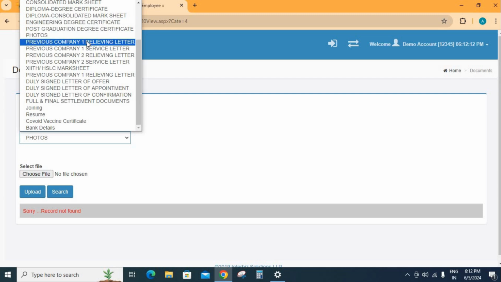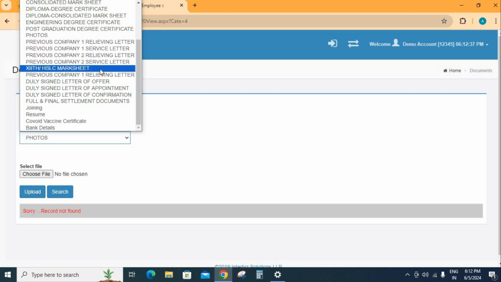Now, if you are a fresher, you need not avail these options for the previous company. If you're not a fresher, if you have worked for any other organization, you will upload the relieving letters. The service letter and the offer letter of your last organization you will be uploading over here. These all parts are based on your last organizations.